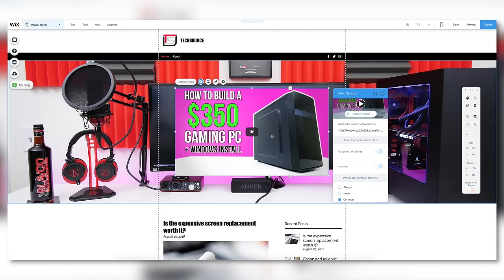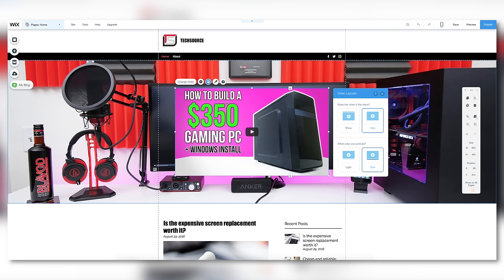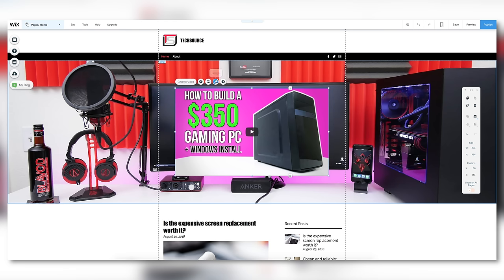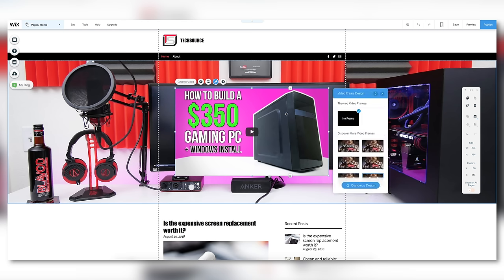So this looks good, not too big, but not too small where it's hardly visible. Now for the layouts, you can choose the visibility of the video title and the player controls. I will hide the video title since those are usually on the thumbnail anyways, and leave the video controls on the default dark color. Now the last option is the design of the video frame itself. I'm gonna add a slight drop shadow just so it rests cleaner on the top of the background image. Now that's looking a lot better.